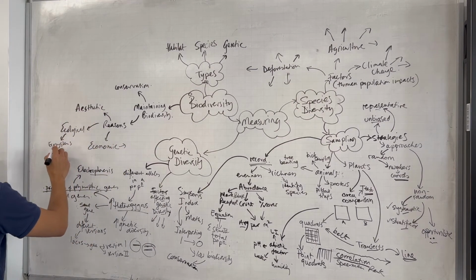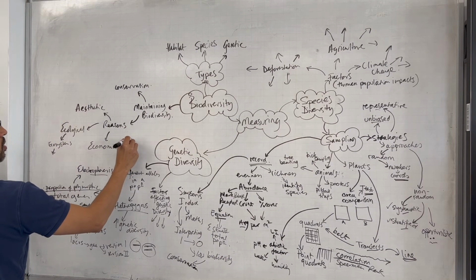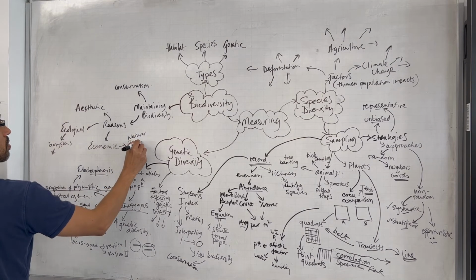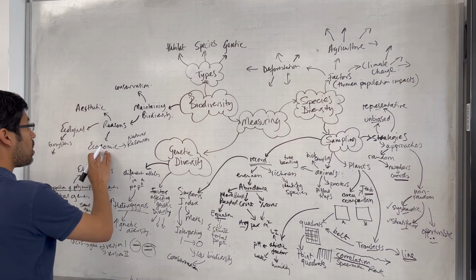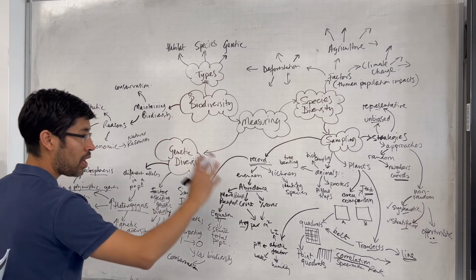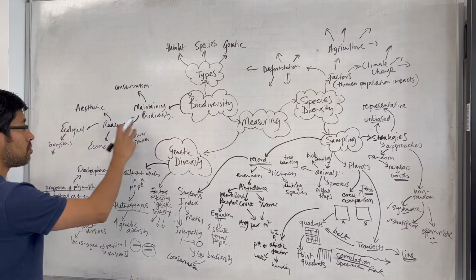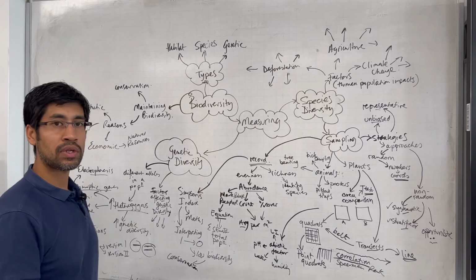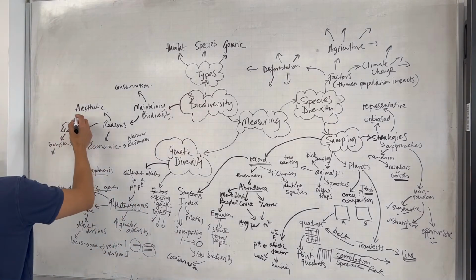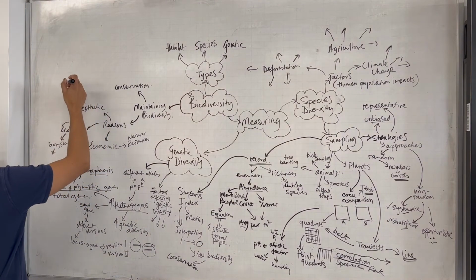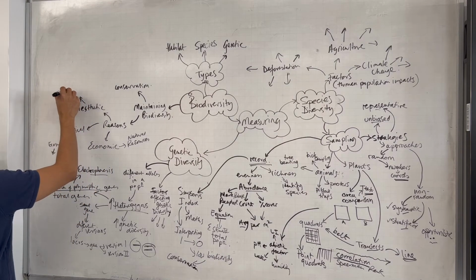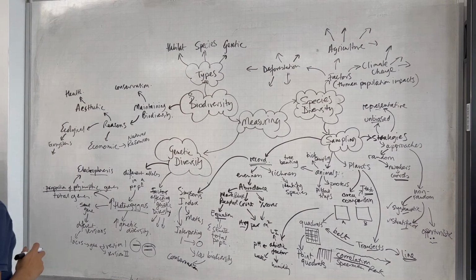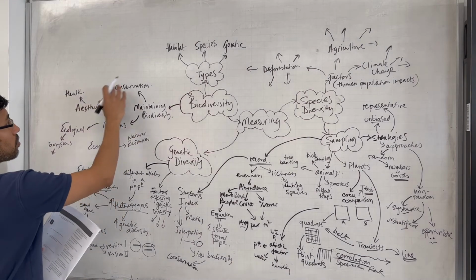Economic, remember, we rely on our ecosystems for a lot of natural resources. Okay, so this is not just an ethical argument here. Our lifestyles depend ultimately on natural resources, food, building materials, etc. And finally, aesthetic, and that's kind of connected to the economy through tourism, but it also has impacts on health. Okay, so then we go on to conservation and the methods of conservation.